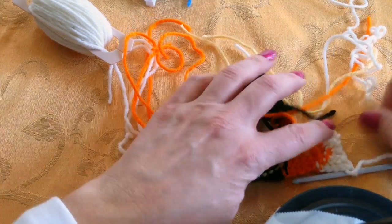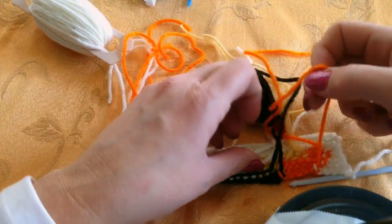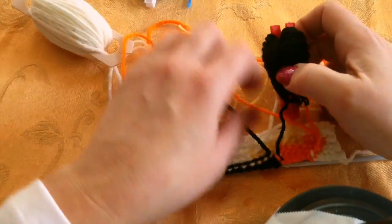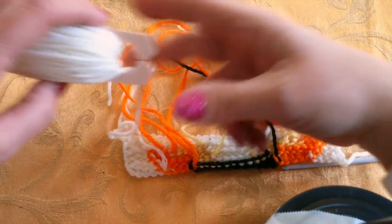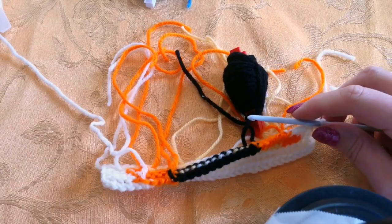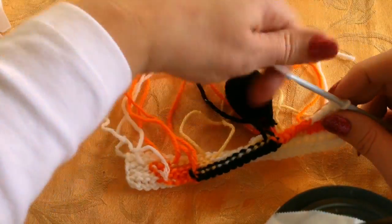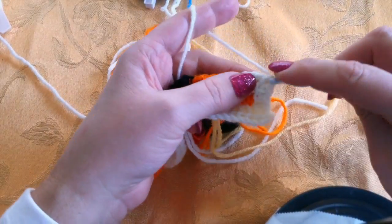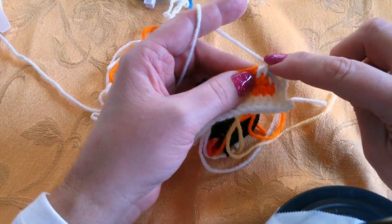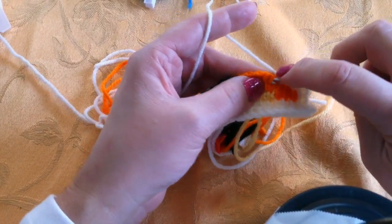Alright, so right now I only have the white that will run up my sides, the black, which is now the body of the penguin, and this white, which is my other end. Okay, so now the next row calls for 7 white. So it does get easier when you have less bobbins, and then you just add them and use them and take them off. You just have to do that.